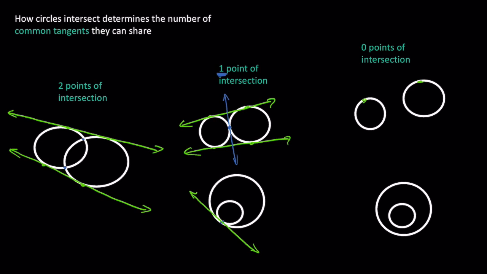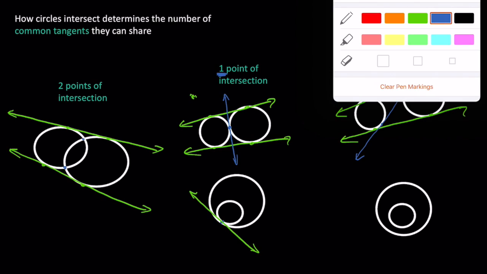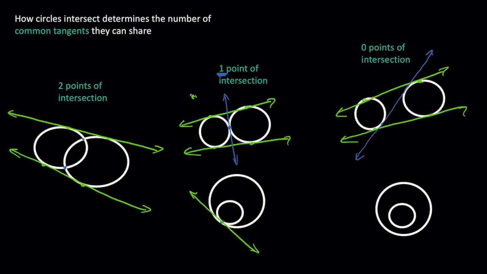Right away, you can see, just like the other examples, I can do that, 1, and that, 2. Now, if we look at this example here in the middle, we could cut through. I could do maybe right there and there. I could cut through, just graze that one and just graze that one. But you're probably already thinking, well, if you can go in that direction, then you could also go in that direction. And so if you have 0 points of intersection, you'll be able to find 4 common tangents.